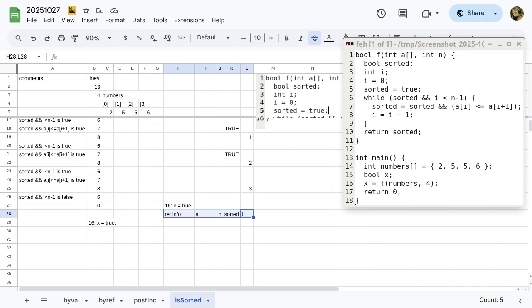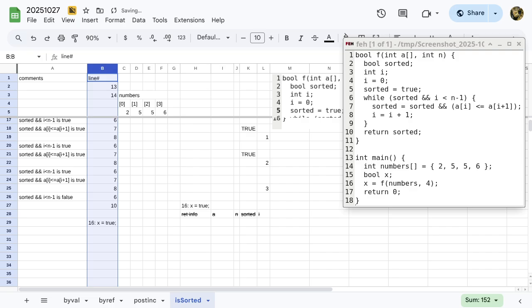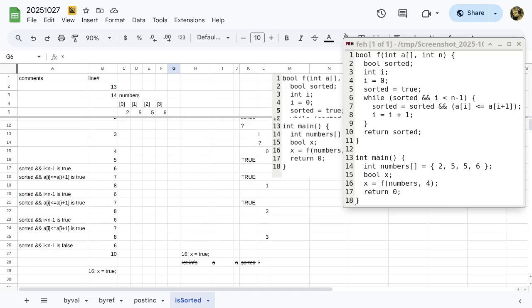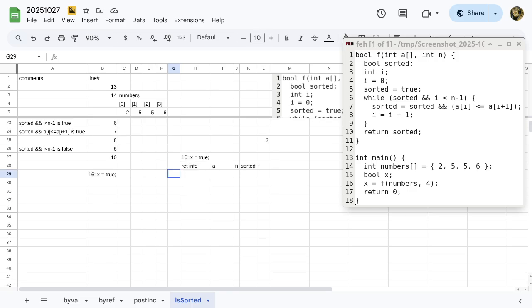All right, so now execution continues onto line 16, which is really just an assignment operation now. We have to look up the column that is labeled X, and update that column to true. So you look it up and go like, oh, column G is the rightmost column that is labeled X. So let's update that to the value of true. And now we are all done because line 16 is the last line before line 17. Line 17 is return 0 of main, and then we get to post. Are we doing okay so far?